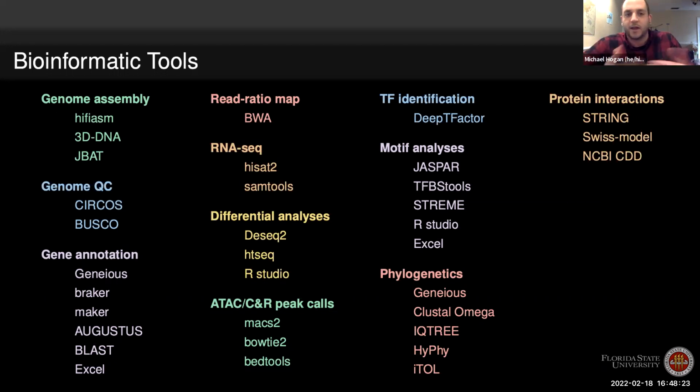The other argument against that is that I think there was one sex-biased gene for the female that was also on the Z chromosome. Also, a lot of the core olfactory receptors I found, around half of them, were also on the Z chromosome, and they had very similar expression between the two sexes. Not enough for a significant signal, but they were all still on the Z chromosome. So I actually don't know what's going on.